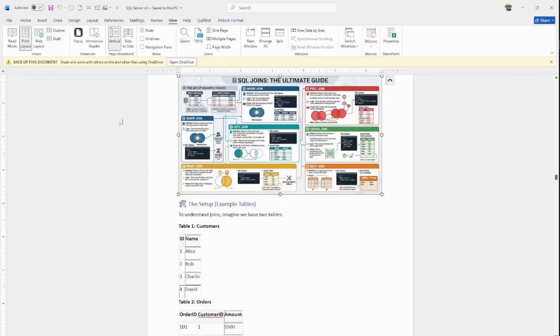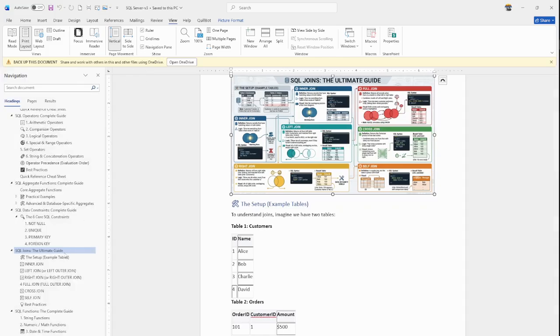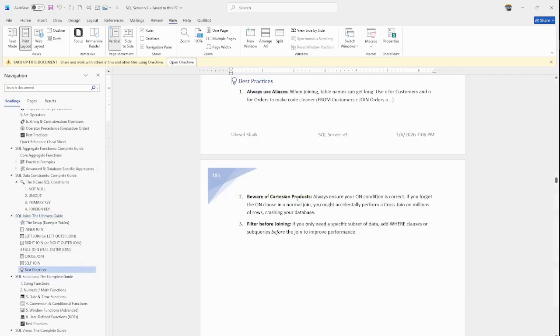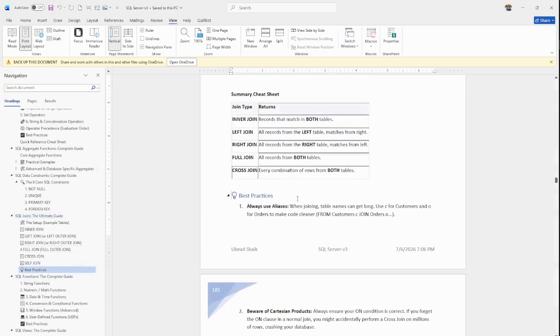So those are the join parts. Then we will move on to best practice, if you want to see that. Inner join returns records that match in both tables. Left join means all records from the left table with matches from the right, and right join is vice versa.